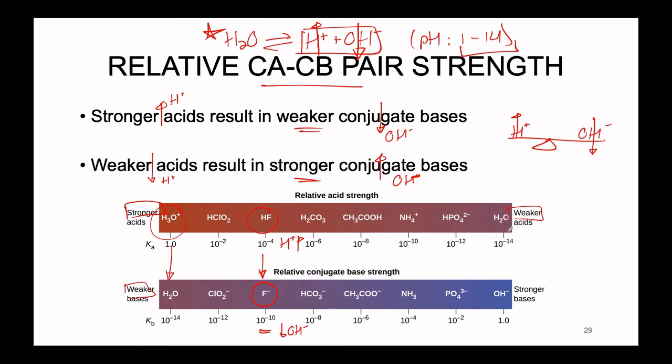If we look to the far right-hand side of this diagram, where water is being considered as the weakest acid, its corresponding conjugate base is OH-, and OH- is what we use to set the bar for what it means to be a strong base. So water is both the weakest acid and the weakest base. The conjugate acid and base of water are the strongest acid and the strongest base that you can possibly have in solution. Again, because these are what set the benchmark of a pH of 1 for hydronium and a pH of 14 for hydroxide in solution.